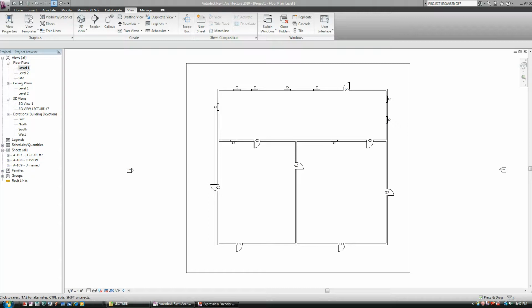And welcome to lecture number 6. In this lecture, we're going to just scratch the surface a little bit, talking about renderings, but not just renderings, but also how to go through camera view and navigate through the spaces in your model. It's been a great tool for me because I've had an opportunity to capture a lot of mistakes or even conflicts in the design going through this way.